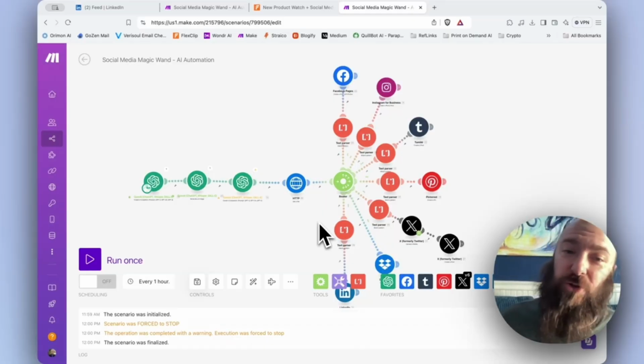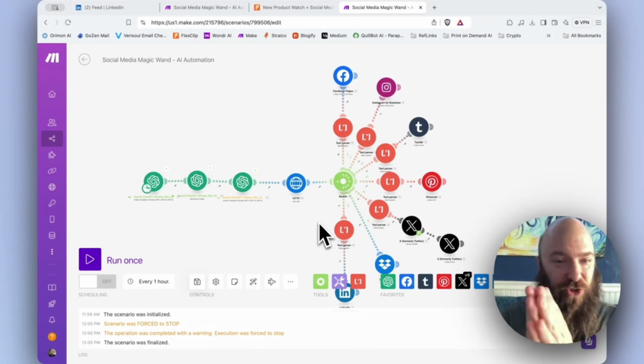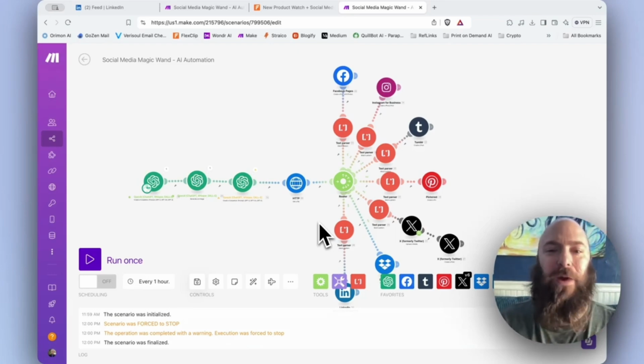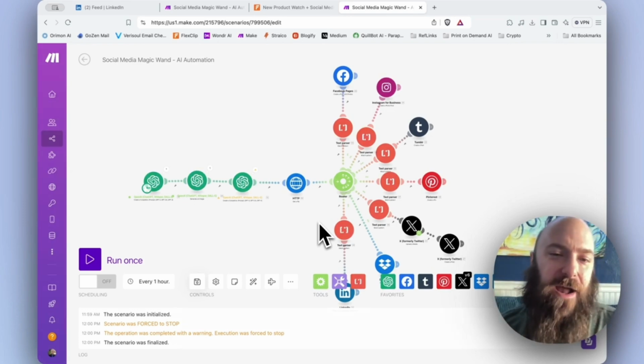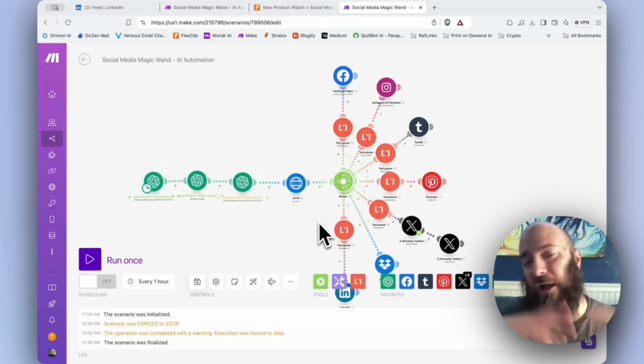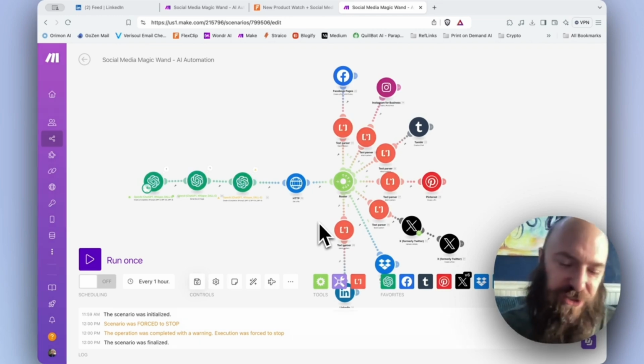In my original Social Media Magic Wand video, I issued a challenge. I was having an issue where the Instagram module was only happy with a URL image, but every other module was set up for a file. How would you solve this? Well, today I want to show you how I solved it, and then I want to show you a couple other different possible ways you can solve it.